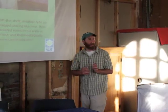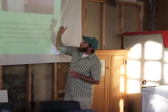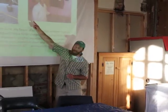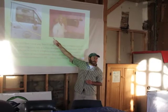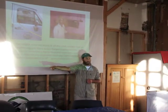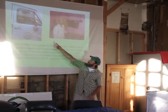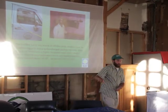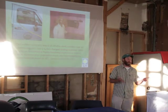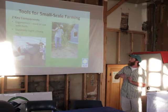I did a workshop in Arkansas 3 weeks ago, and it was so cool. There's the guy's CoolBot inside his delivery van. He's got to plug it in, but he just took that same unit, a room air conditioner, hooked up the CoolBot, and drained it, vented out the window, and then the refrigerant just drained out his door. But he just put a CoolBot right in his delivery vehicle. Pretty neat.